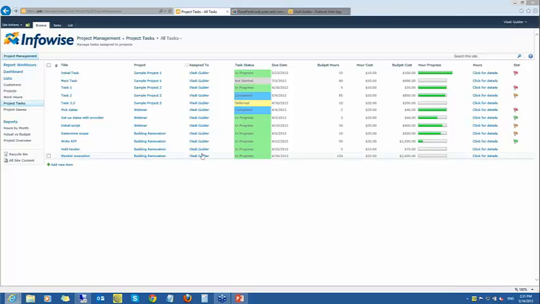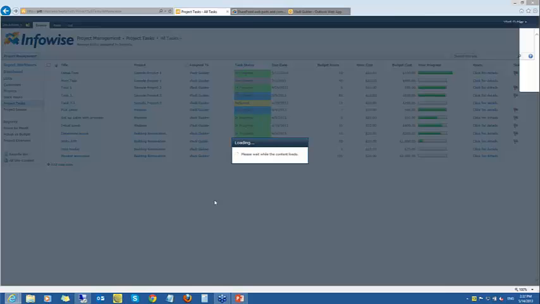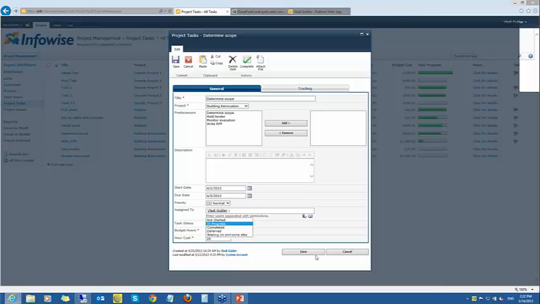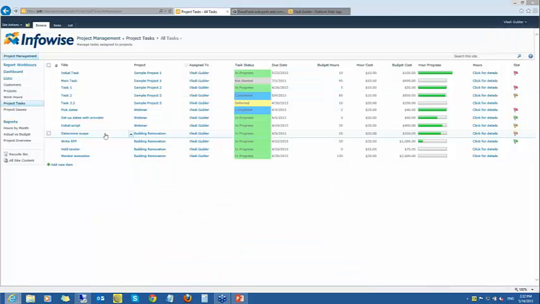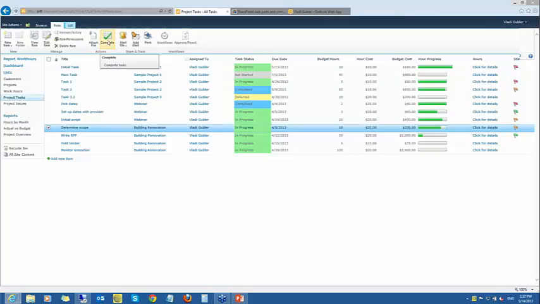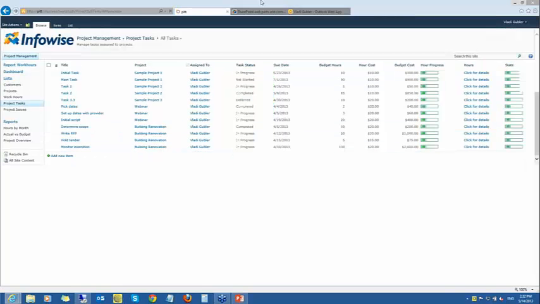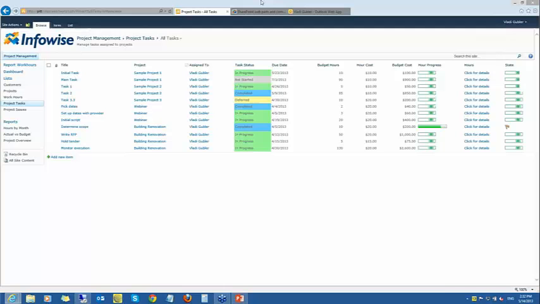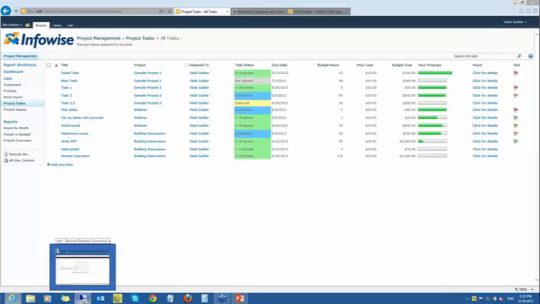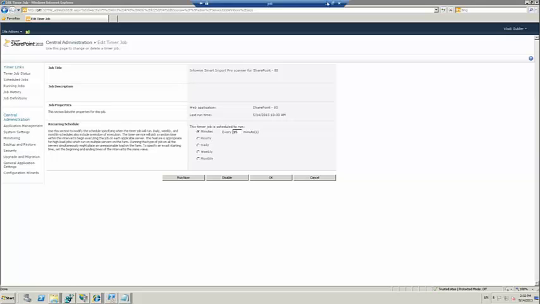So first of all, how do we close a task? Well, we can obviously open it up in edit mode, change its status, and then save. That's regular, nothing special about that, but that takes a lot of time, so we're not going to do it this way. What we can do is simply select the task and click on this complete button in the ribbon, and that would do it for us. It also will send a message in the background to our owner. So I'll go ahead and run the task, oh, sorry, not yet.